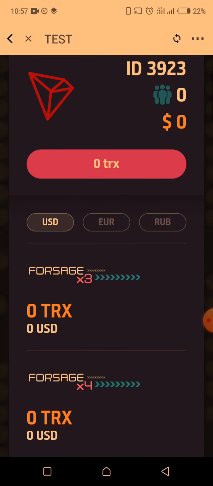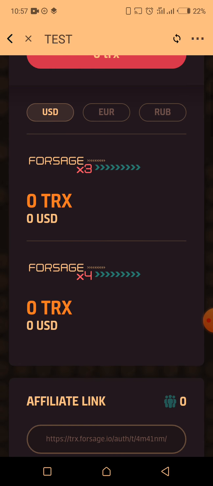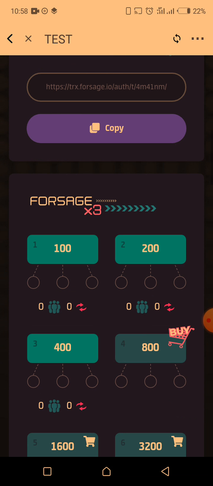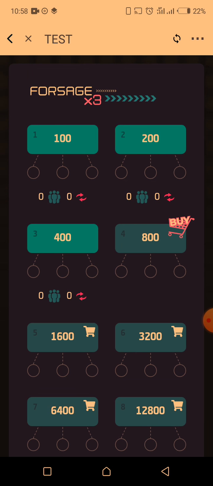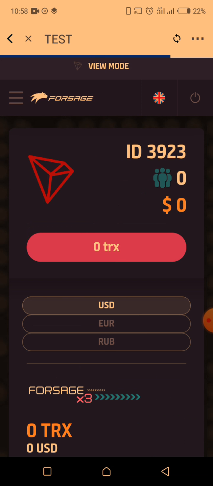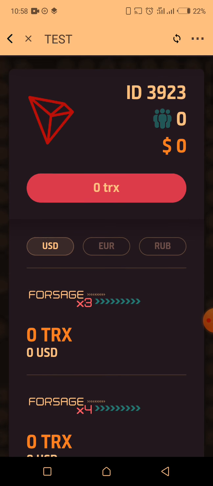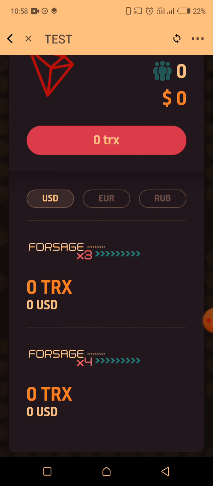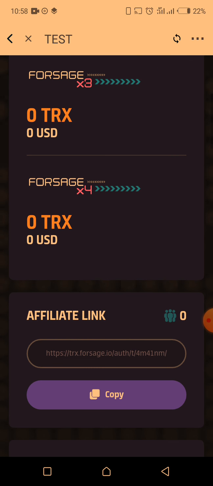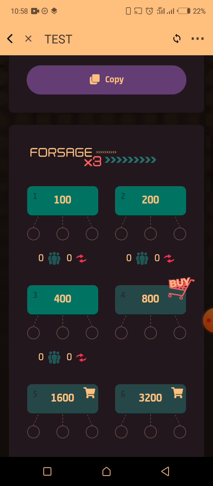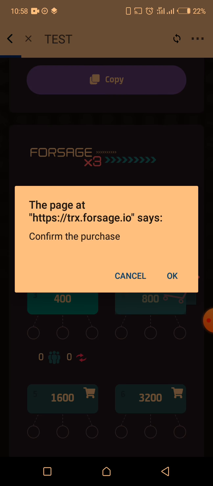For you, it might not open this. It will prompt you to make a purchase. All you have to do is click on the purchase, then click confirm purchase. Like I showed you already, I only have $21 on this account right now, so it might not work for me for the moment. Now basically it's going to show you something like this, then click on OK.